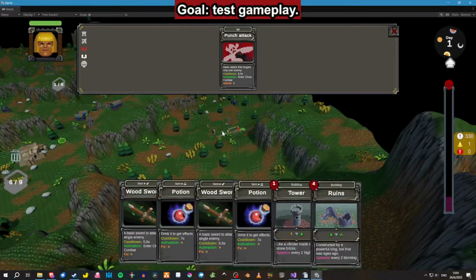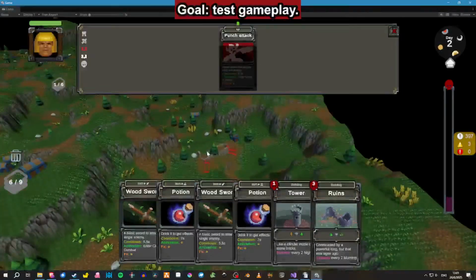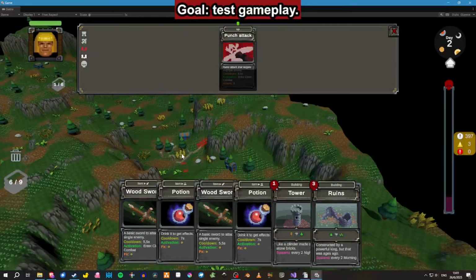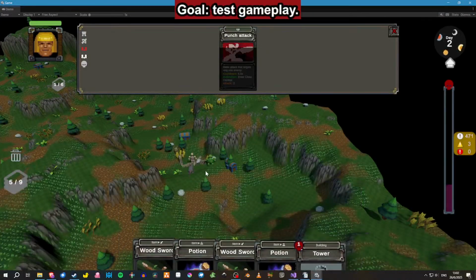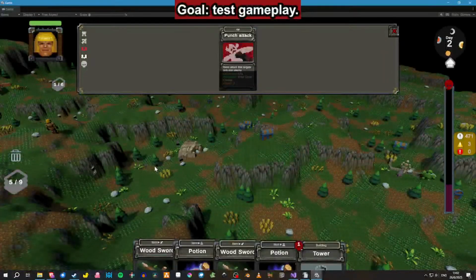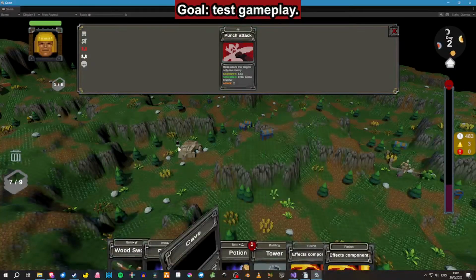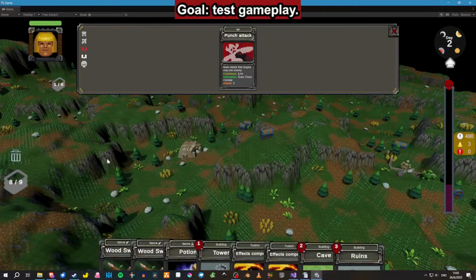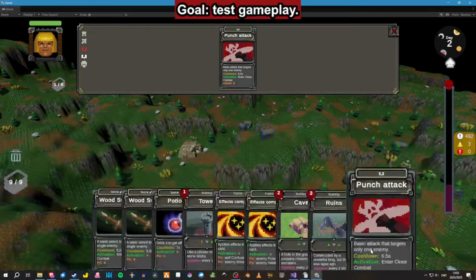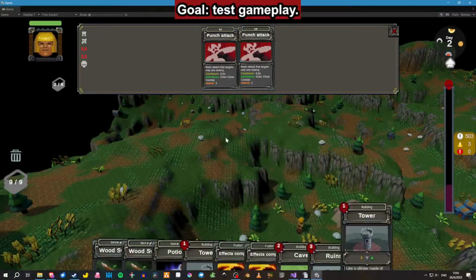Tree. Oh, oh, oh. No, I can't. Oh, there. Nice, nice. More ruins. Wow, that's good. Attack to tower.